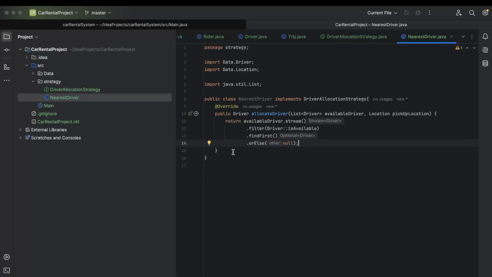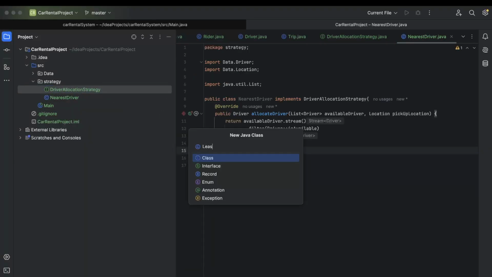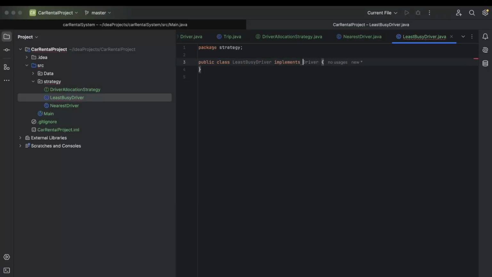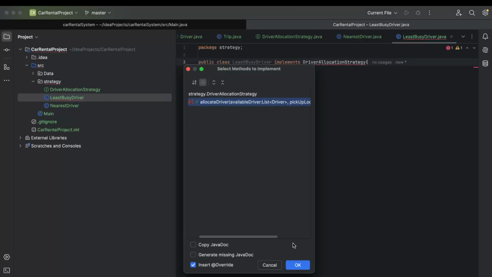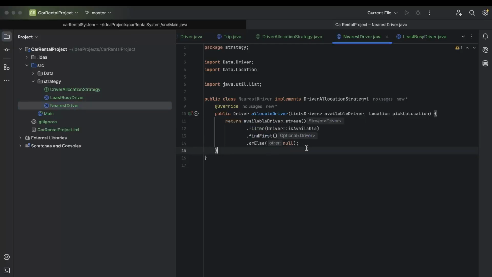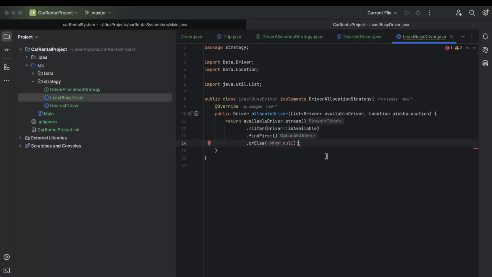Okay, so I'm just keeping the logic very simple for now. This is for nearest driver. Similarly, I want to have least busy driver, which will again implement the driver allocation strategy. I would want to implement the method again, and then here also for now I'm just using the same logic, but yeah, we can always add our own logic.